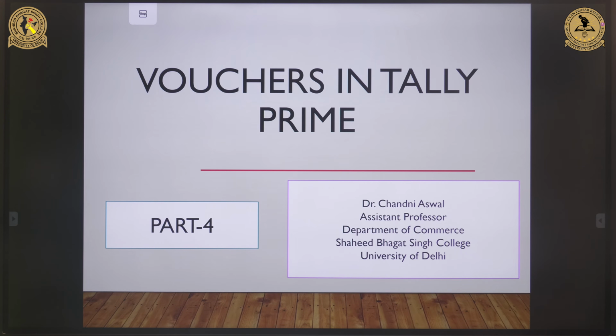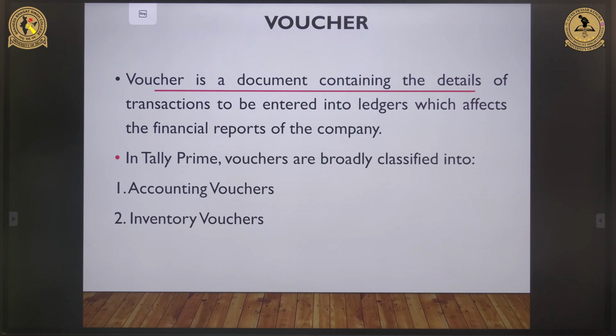So today we will be exploring another key aspect of financial management in TallyPrime, that is the voucher, which are essential tools for recording all types of business transaction. So let's start. A voucher is a document that is used to record transactions in TallyPrime. Every financial action, whether it's a sale or payment or stock movement, is captured through a voucher.